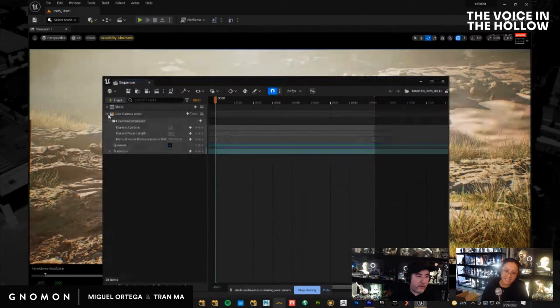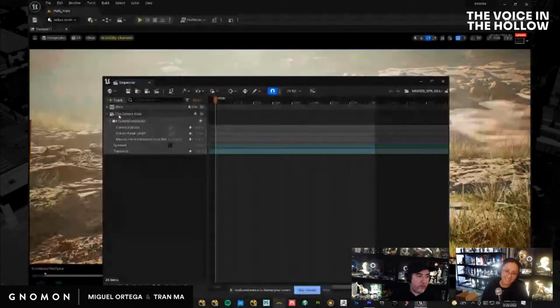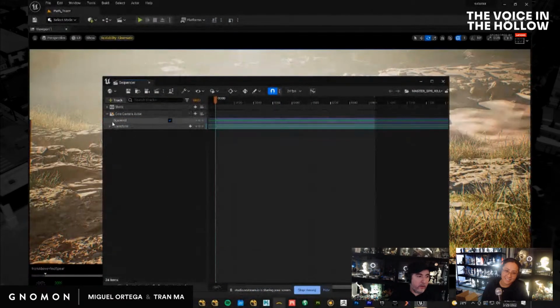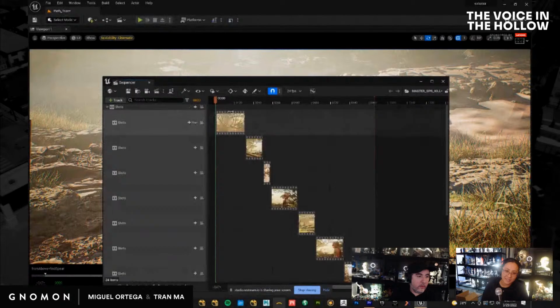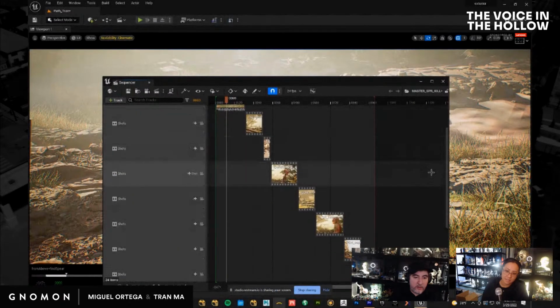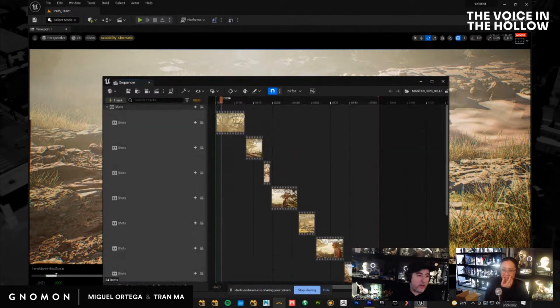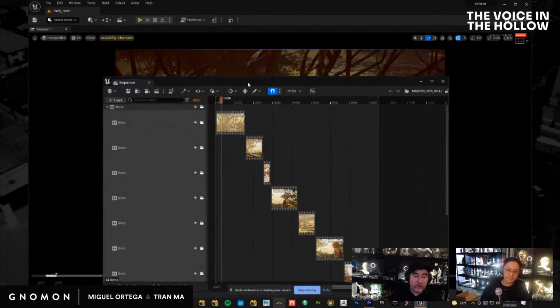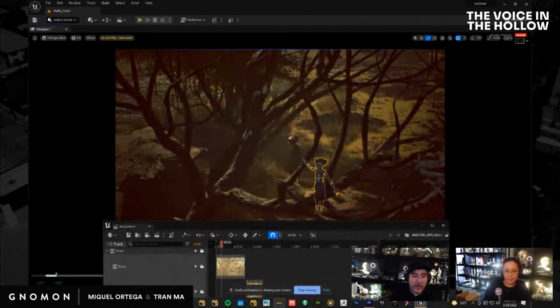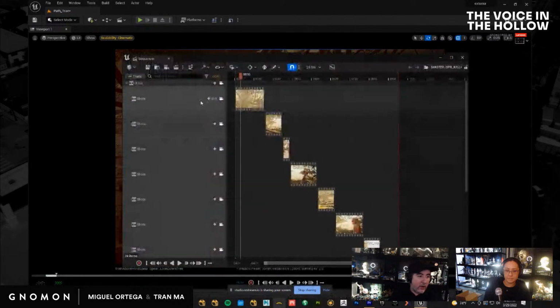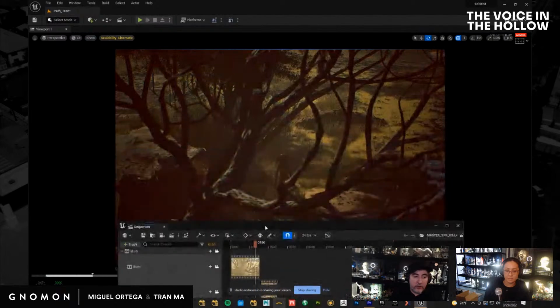I'll get rid of this. Let me get rid of this. Okay. And let me find. So now that I have all of that in place, again, this lighting is terrible at this moment. You can see we still have her there, so I'm not going to use her anymore. So let me just find that and hide her for the moment. So now I've gone in and created a sequence for each one of the shots.